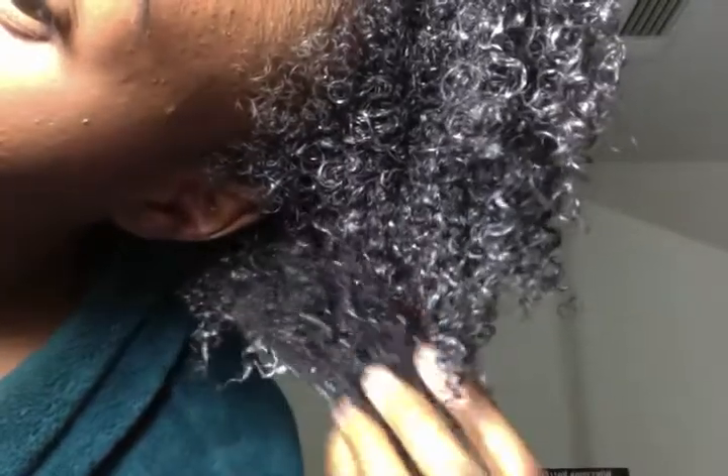That's why I wanted to come on here and show you guys. I suggest you try using the deep treatment mask as a leave-in instead of rinsing it out and see what kind of results you get. I'm not really a big fan of super defined hair — I prefer to wear my hair stretched, fluffy, and big — but yeah, that's all. Hope you enjoyed this video; if you have any questions, comments, or concerns, feel free to ask. Bye YouTube!